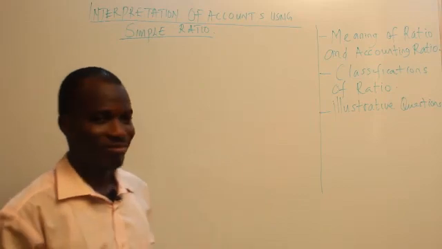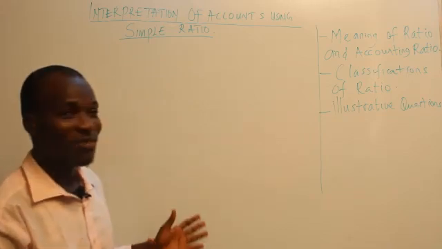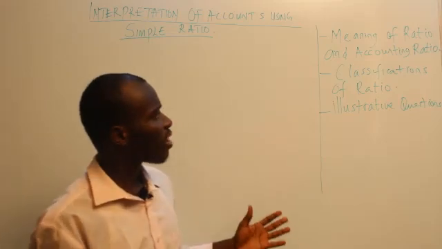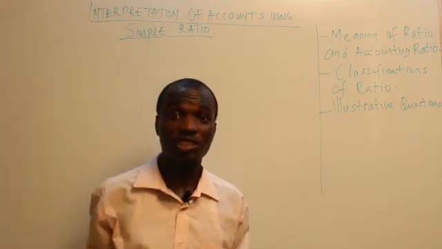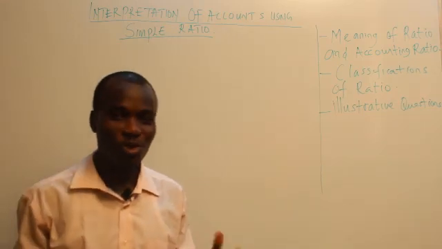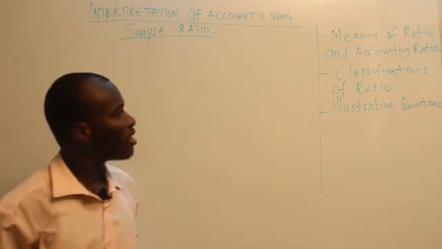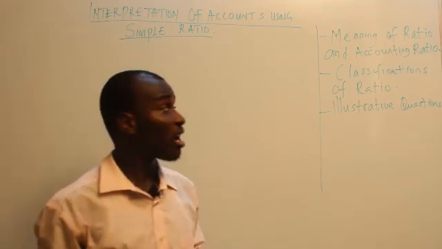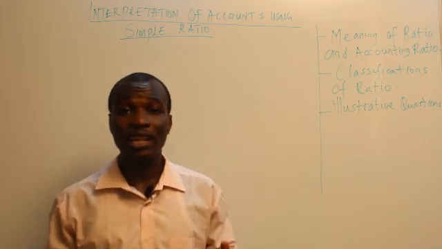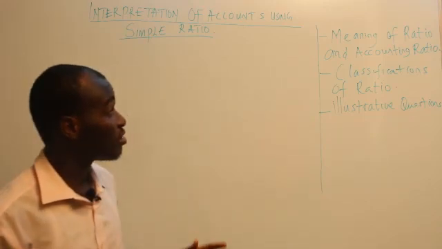So the meaning of ratio, we've done that already on accounting ratios, simple ratios. This is an advanced level of ratios, with interpretations. As stated earlier in our previous class, we said ratio is the relationship between two or more figures. We use it to show some relation between two or more figures. That is the major function of ratio. Accounting ratios are ratios which are used in the interpretation of financial statements. So they are used to analyze all of the figures of the financial statement. That is one of the usefulness of accounting ratios.